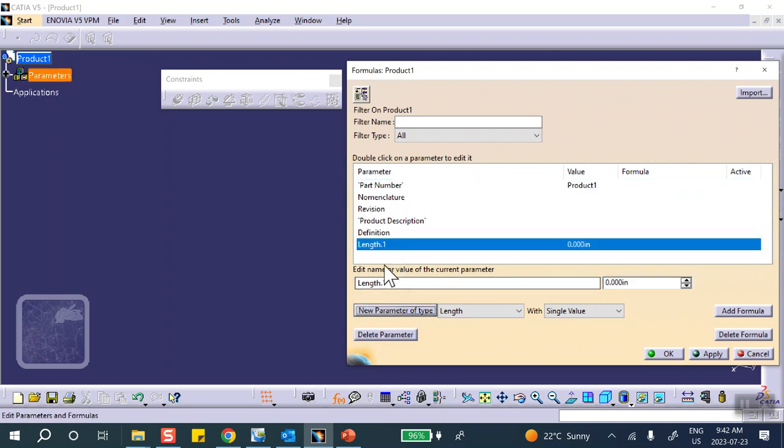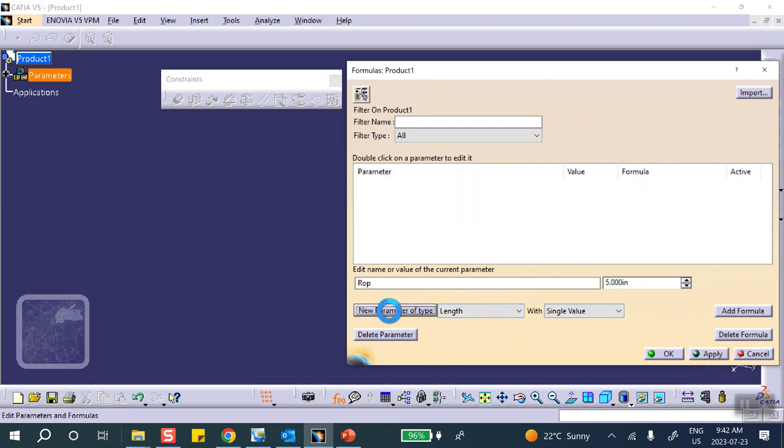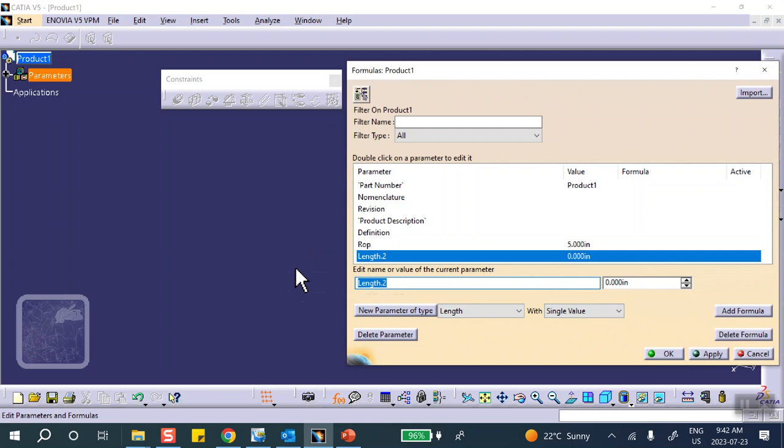So first one, I'll call it big R, radius of the outer piece. And let me make this thing 5. Okay, apply. Another one, little r, radius of the outer piece.